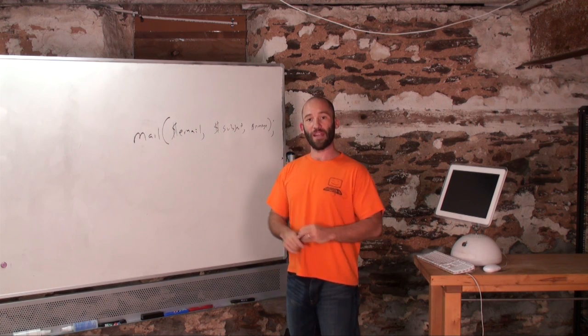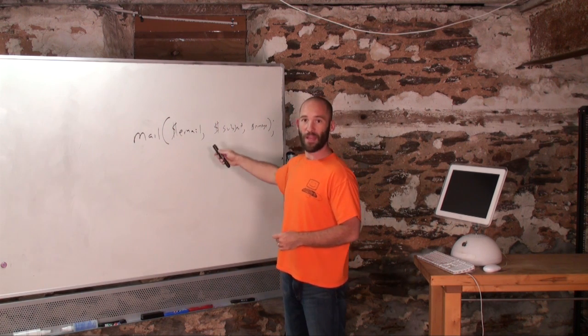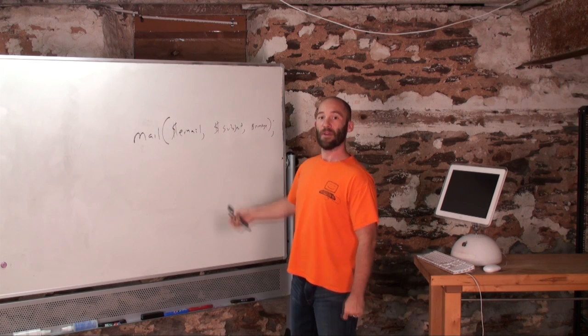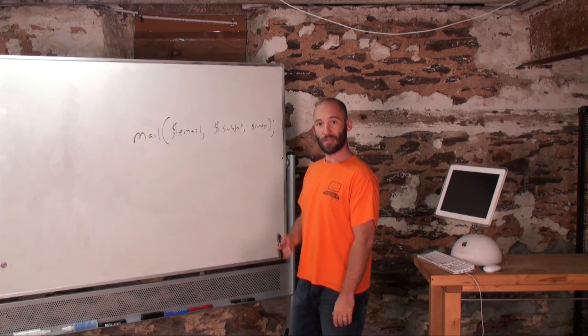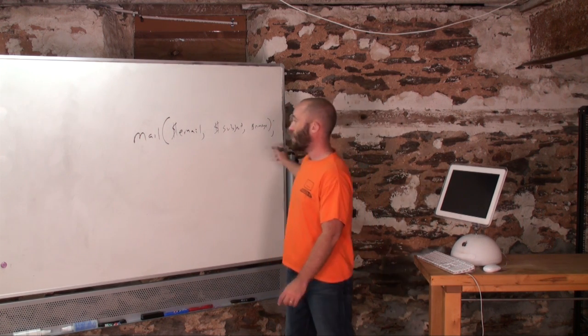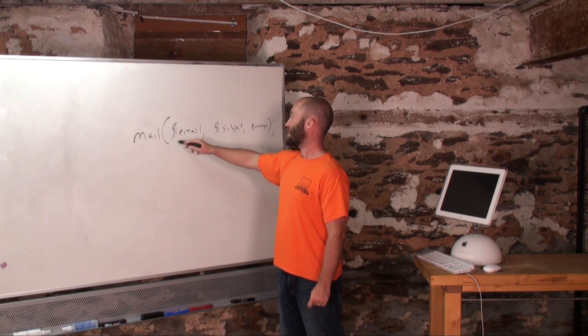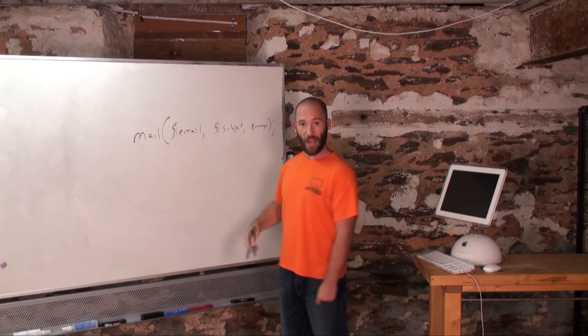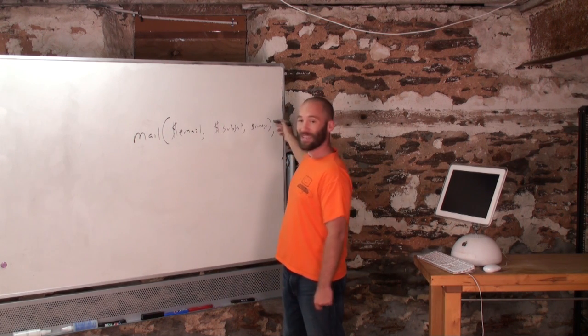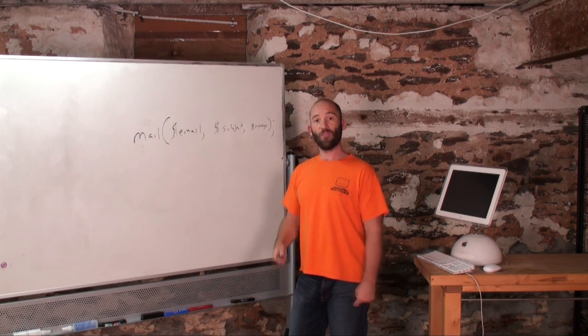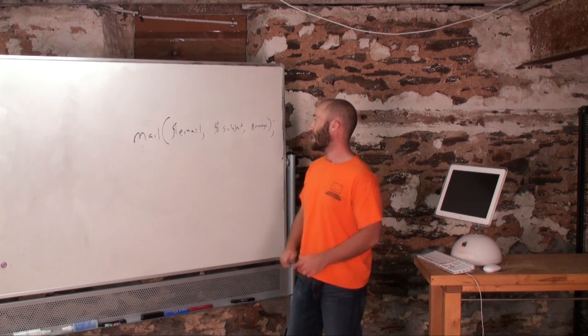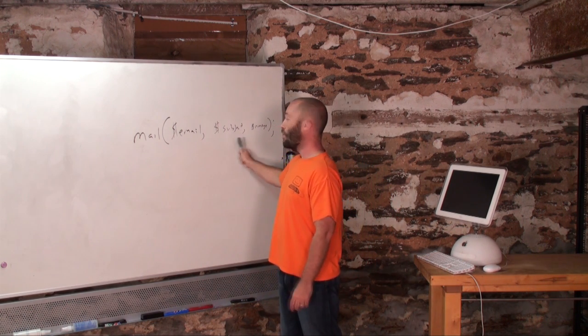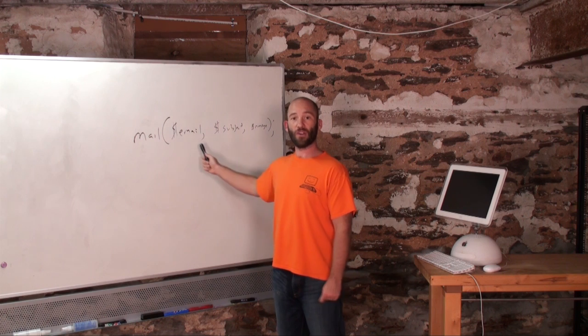When we do the coding, I'll show you how you can plug from in here, and it's not that difficult. But the main thing to realize is if you're going to be using the mail function, this is all you have to do. Mail, parentheses, give it the email address it's going to, comma, space, the subject of the email, comma, space, the message, semicolon. Again, when we're going to be doing this in this class, I'm going to be doing this all with variables, and this won't be hard-coded in.